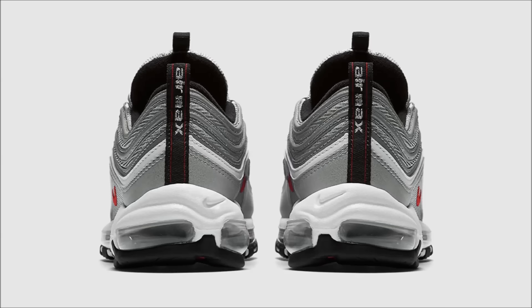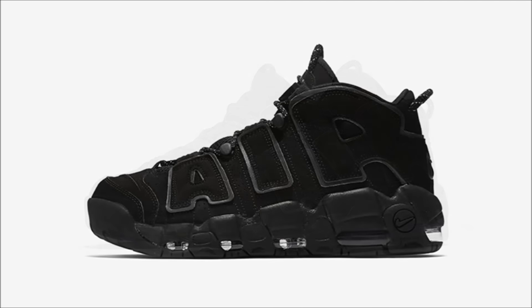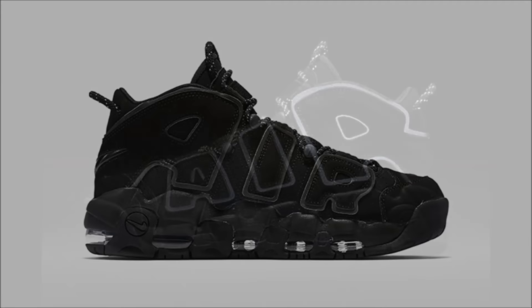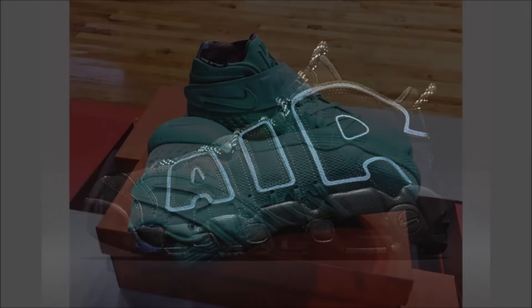There's no word on when the Air Max 97 Silver Bullet will drop in North America yet, but with next year being the 20th anniversary of the model, it shouldn't be too long. We also got more official pictures from Nike — the Nike Air More Uptempo Reflective comes dressed completely blacked out with 3M accenting around the letters spelling out 'AIR,' 3M on the laces, and a blacked-out sole. No official release date or pricing yet, so stay tuned.